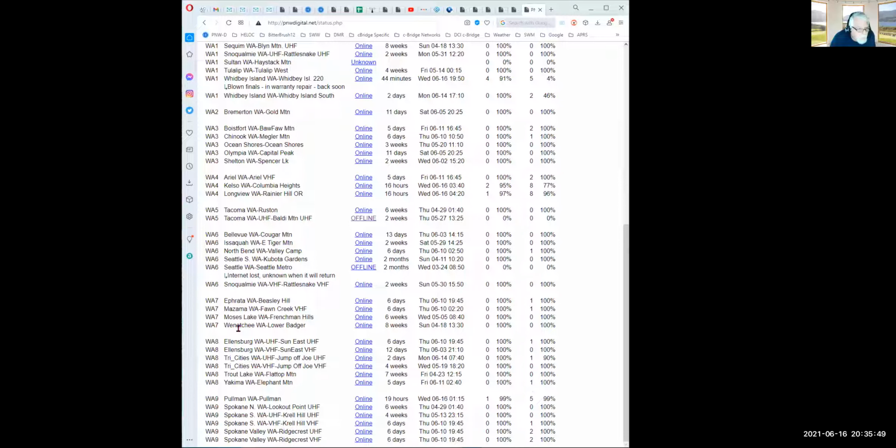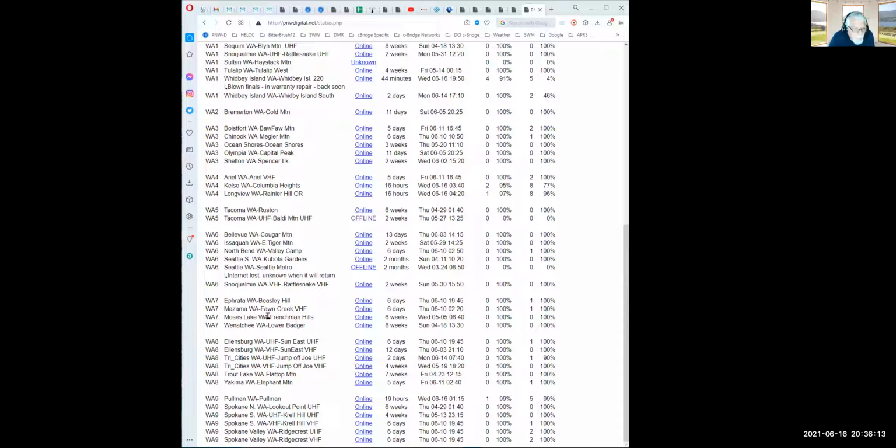Oh, 7. Well, then why isn't that showing? Oh, I know why, because Winthrop is not on this map yet, or on this page. Yeah, we probably don't have it turned on there. Right. Well, what I was going to get to is Winthrop shows offline, even though it's online.